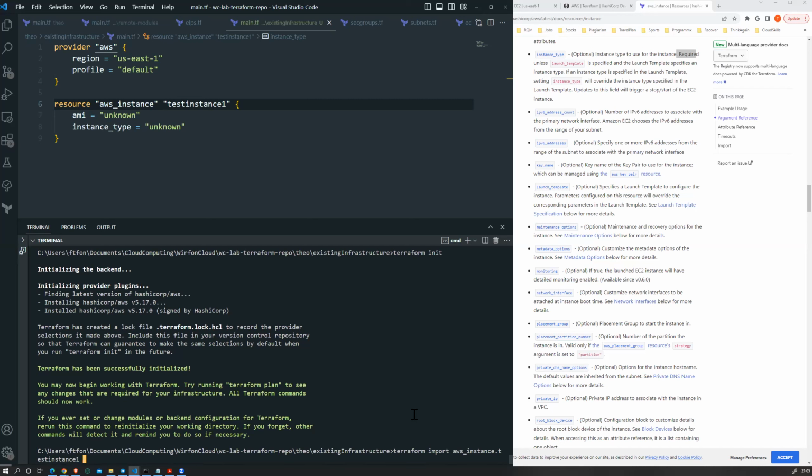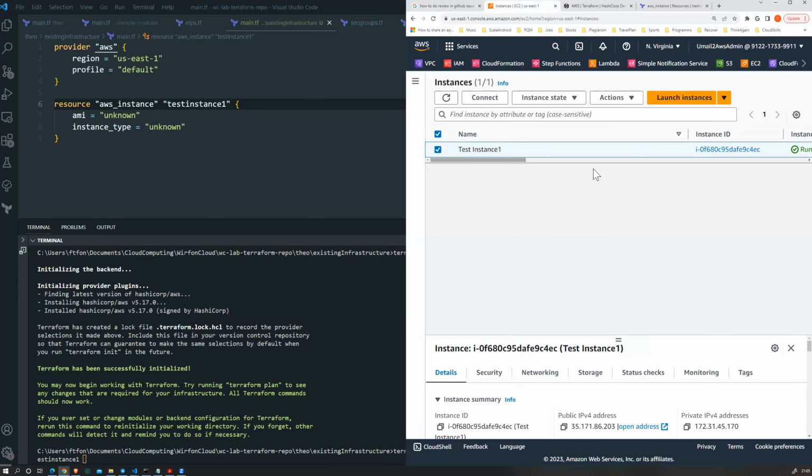And now, because there could be many AWS instances in your cloud environment, you have to specify the instance ID. This one. This is unique for each instance. Okay.